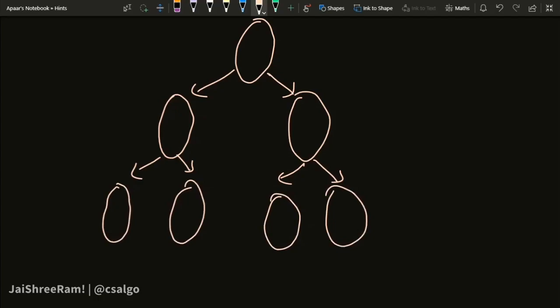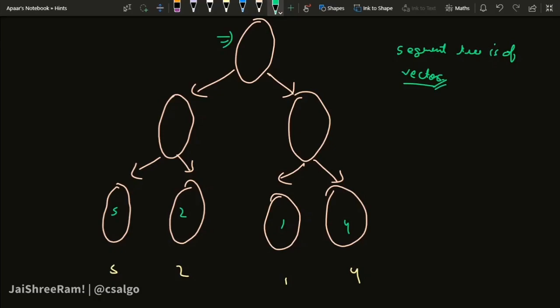Okay, and let's say the base array was 5 2 1 4. So these are the base cases for the segment tree. Now one thing I need to tell is that this segment tree is of vectors. Each node of this segment tree is a vector, not an integer.